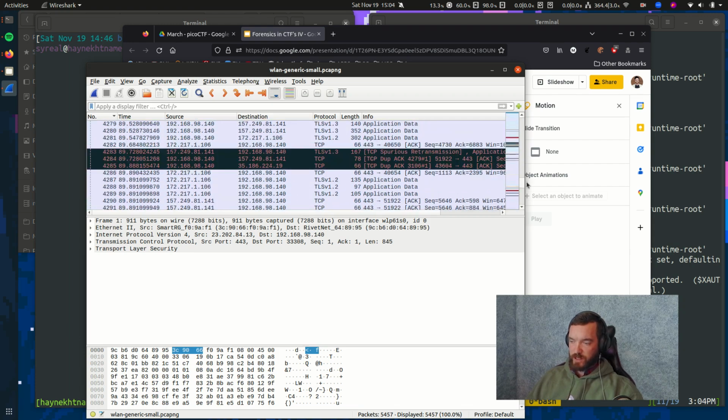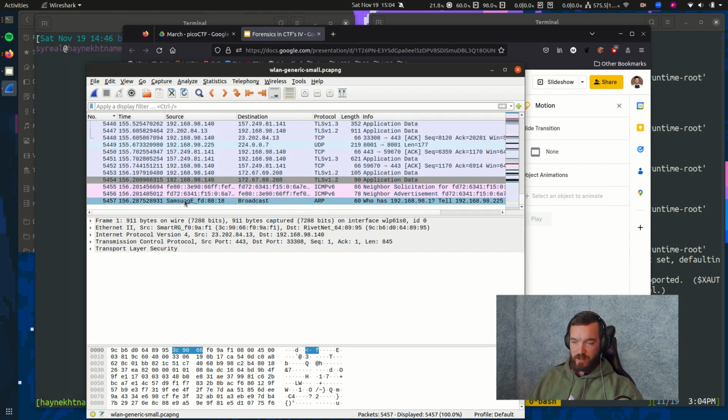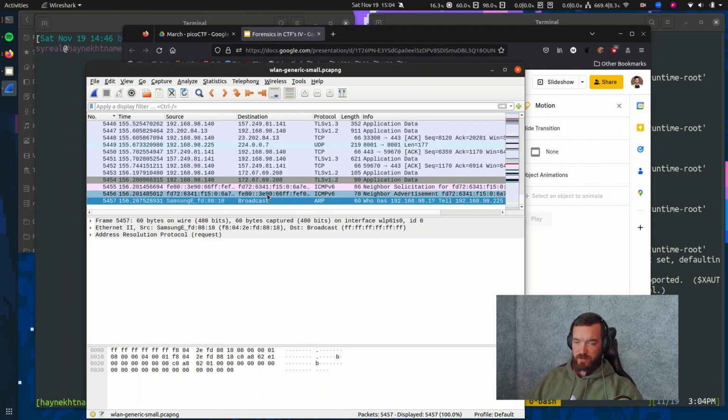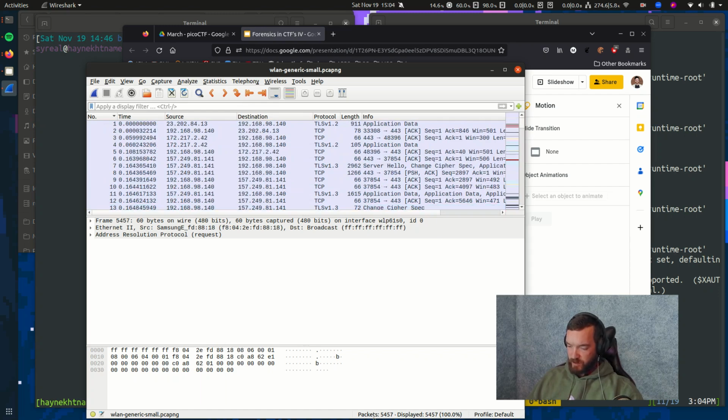And if I scroll all the way down, here's the last packet that was captured. If you look at this number down here, 5,457 packets are in this capture. And this was a fairly short capture. They can easily be tens of thousands of packets long.